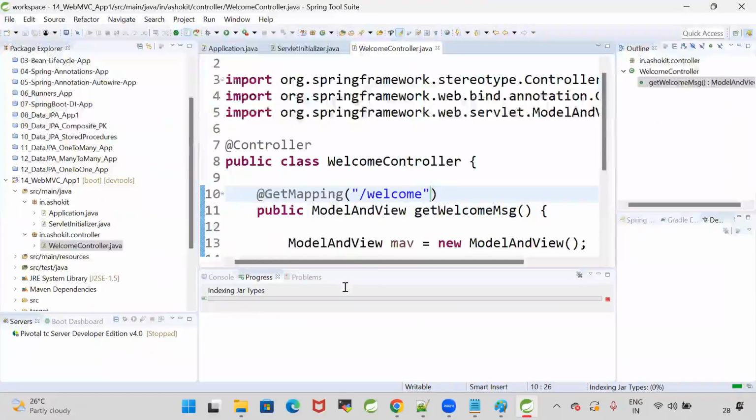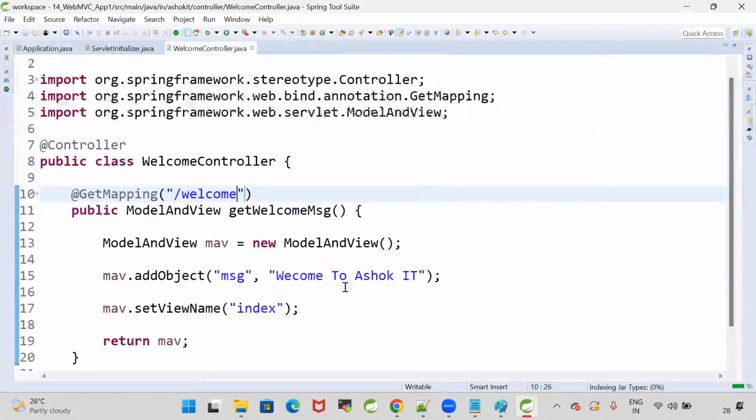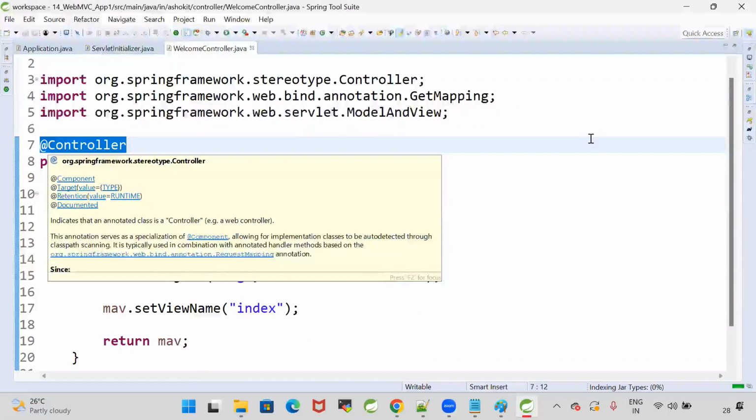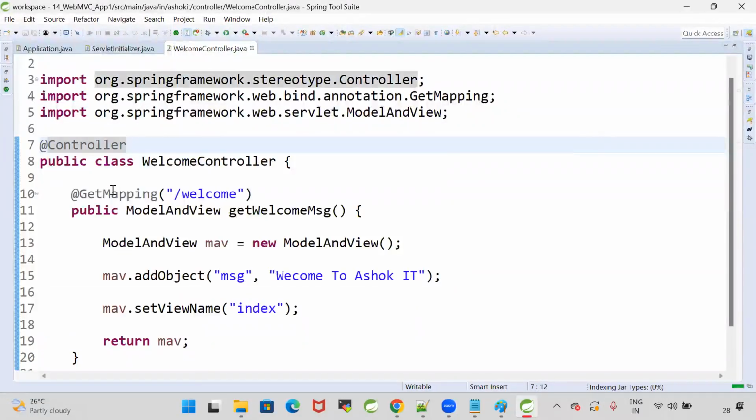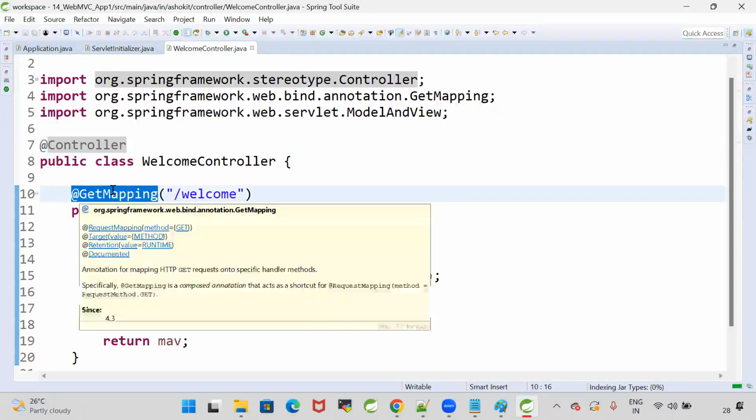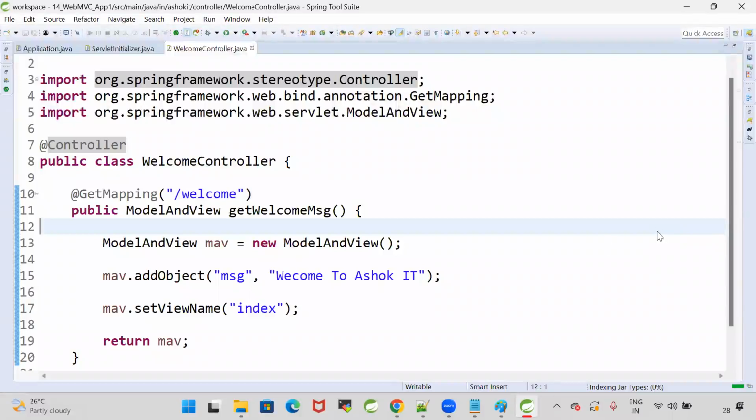Okay, guys. Now I am able to create a controller. Let's observe. Are you guys clear with our controller creation? What is the annotation I'm using to create a controller? @Controller is the annotation I'm using to create a controller. What is the annotation I'm using to map our method to get request? I'm using the GetMapping annotation. GetMapping annotation is used to represent that this method is bound to a get request.